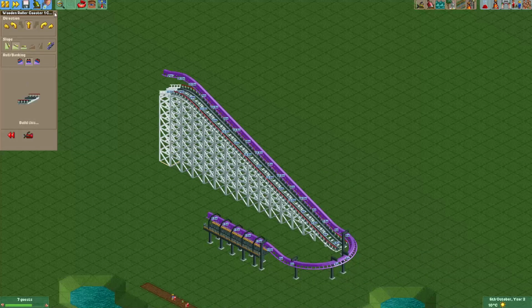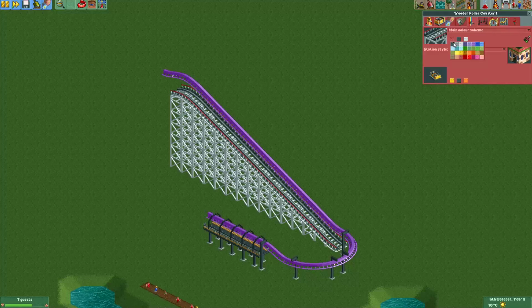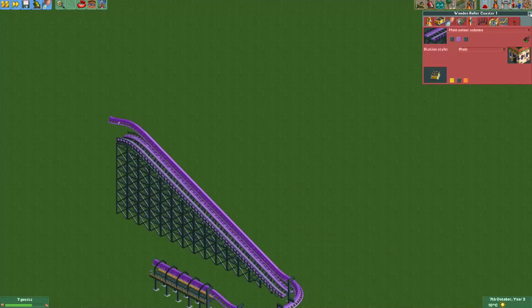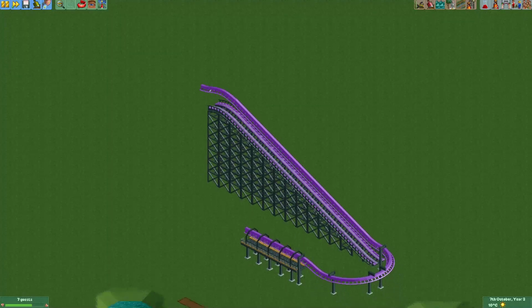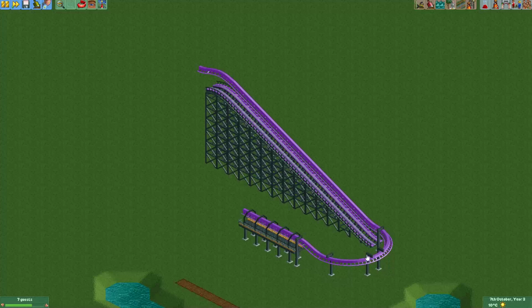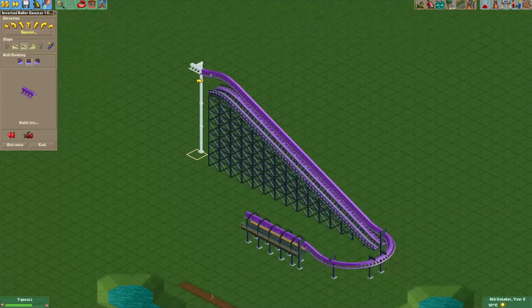And with that we emulate the catwalk that's usually right under the lift hill. First you can give it a nice color. Yeah, it doesn't really matter how we color it now. So yeah, that's typically the start of an inverted coaster. So station, turn or no turn, that's up to you. And a catwalk right under the lift hill.